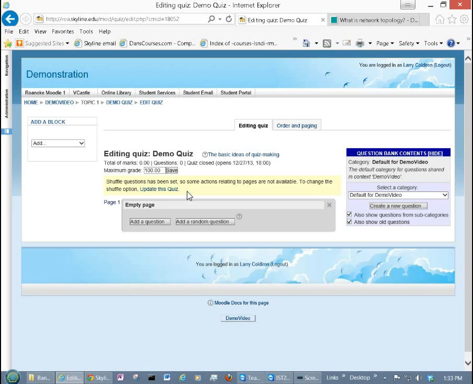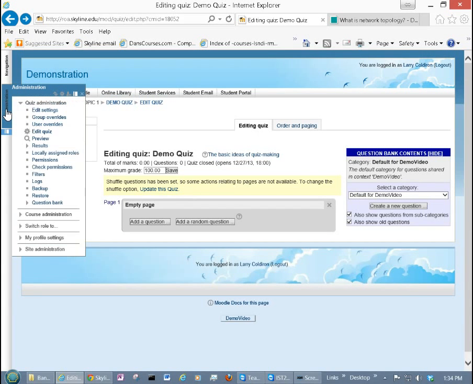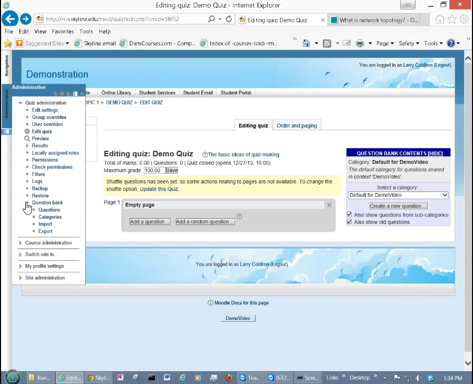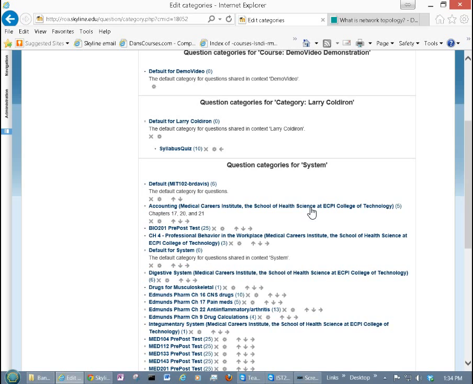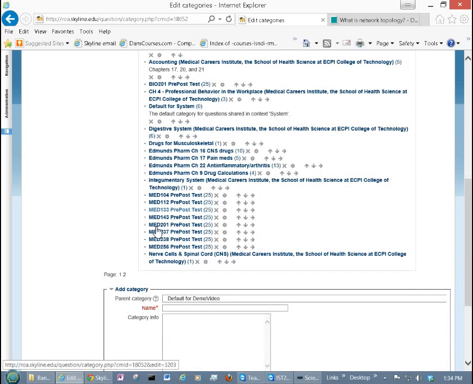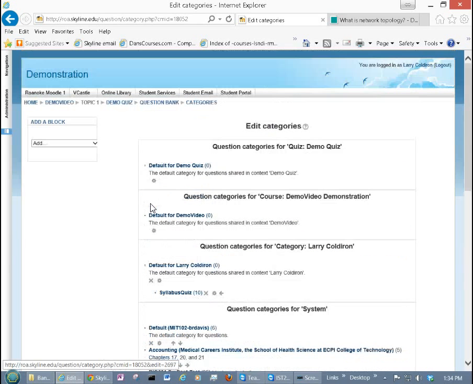So what we need is to get some questions, and there are a number of different options to do that. What we had earlier when we looked at the administration, one of the things we had here was question bank. You can either obviously write your own question. Questions that don't really have any categories, we can create some categories. We don't have a whole lot of demo quiz with a number of categories here. There are other question banks that are available in here.